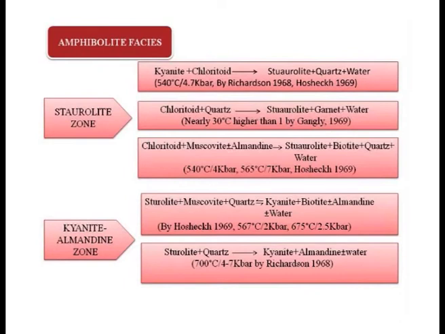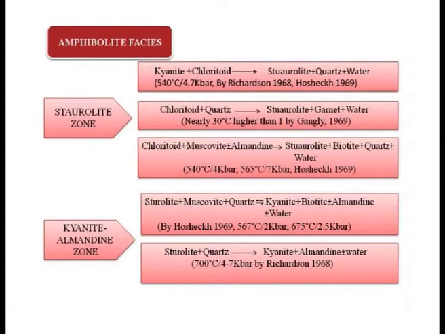Disappearance of andalusite and cordierite distinguishes pelitic assemblages of the amphibolite phases from those of the hornblende hornfels phases of low pressure thermal metamorphism. The presence of staurolite along with kyanite is diagnostic of this zone. Staurolite appears in rocks that are richer in Al2O3 and FeO and poor in alkalis, as shown by Hoschek in 1967. Kyanite plus chloritoid give rise to staurolite plus quartz plus water.